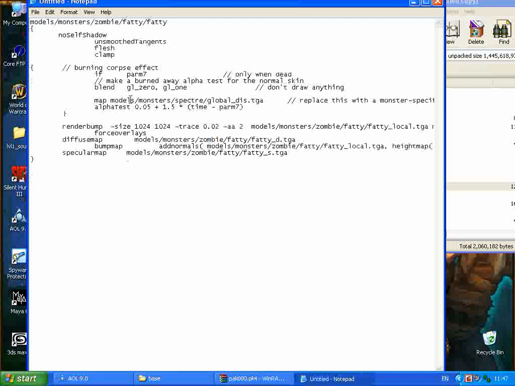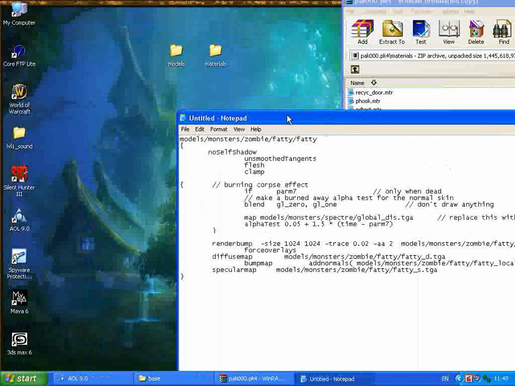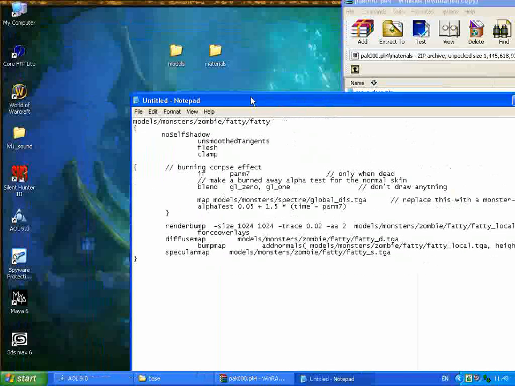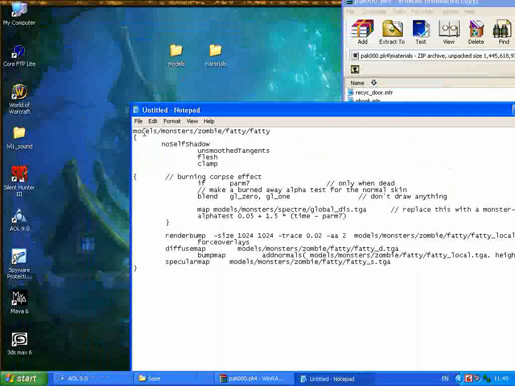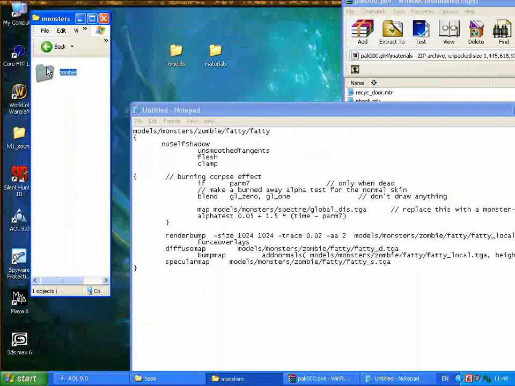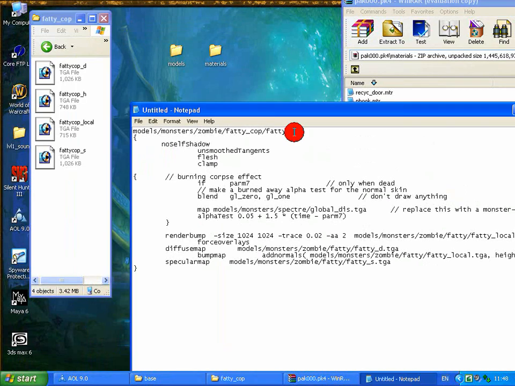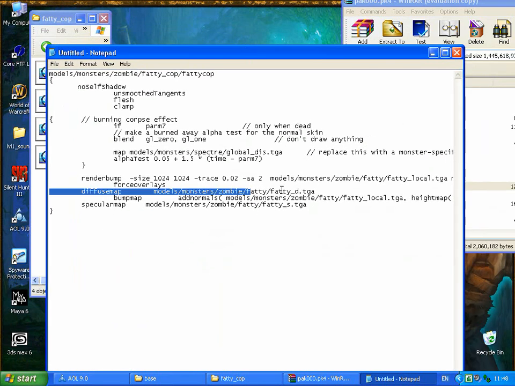we'll paste that in there. And we need to change the information in this so it's looking at our files instead of the original files. And all this should almost be right because we copied the file structure pretty similar up to that point. So it says fatty cop. So instead of that being just fatty, we're going to change that to fatty cop. And I'm going to name the last bit as our file, so it's going to be fatty cop. I'm just going to copy that part so it's easy to make changes.